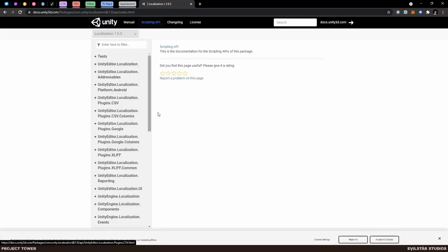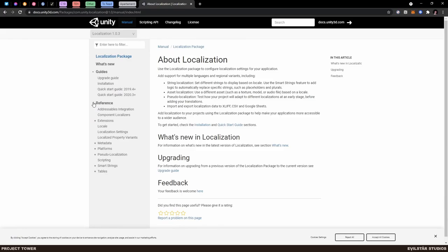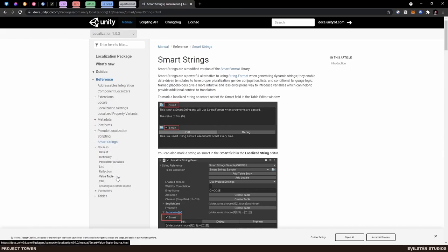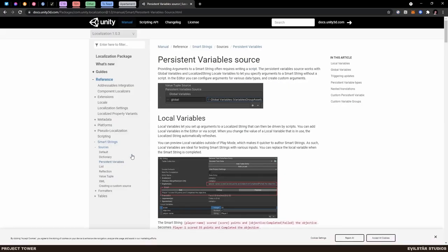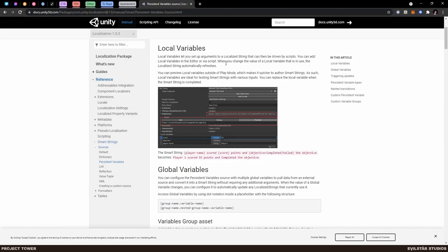Okay, so scripting API... Actually, no. Maybe the manual is better. Here. Smart string, maybe. Sources, sure. You have persistent variables, but I want just local variables, that's what I want. How do I use them? Ah, so I just write the name as is. Interesting.